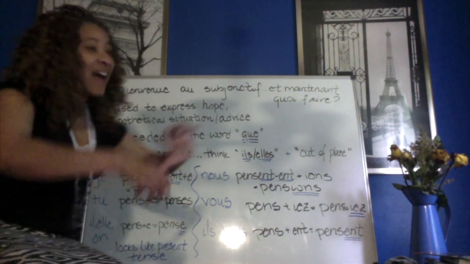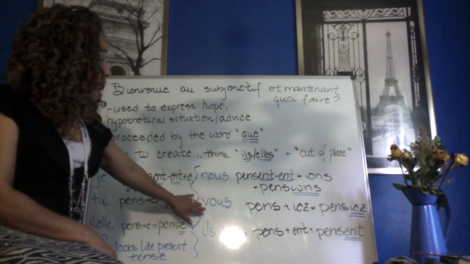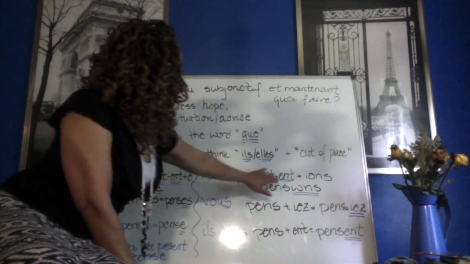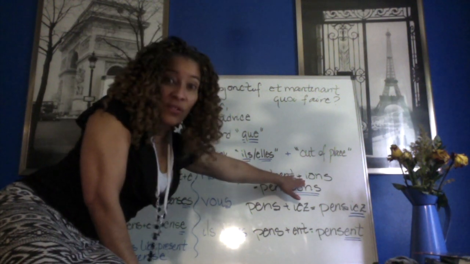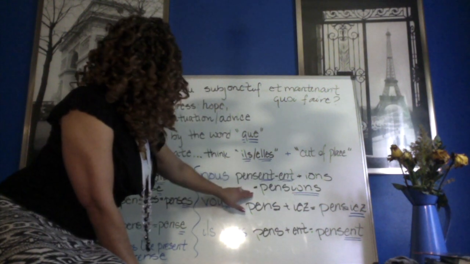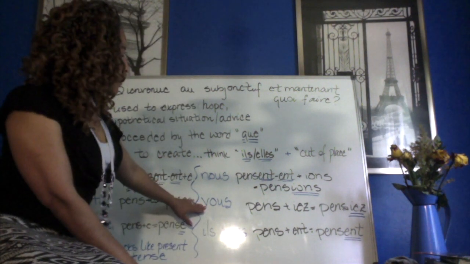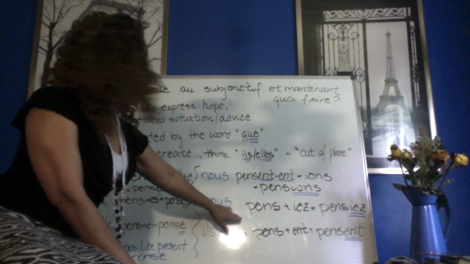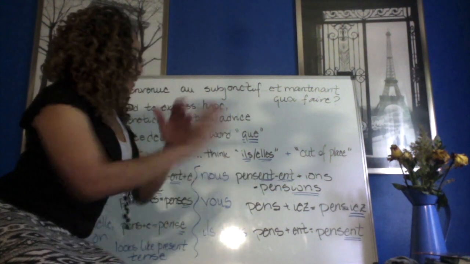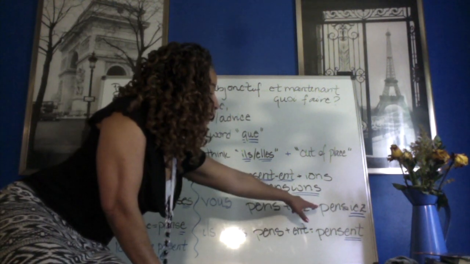Okay, so this is where the out of place comes in, because now with nous and vous, we take out the ent, but now we add the irregular form, c'est-à-dire l'imparfait. L'imparfait de nous. Alors, ça devient nous pensions. Okay? And then we do the same thing with vous. So now it's in its simplified form. I'm not using the ent, plus and subtract, where it cancels out. I'm adding the irregular form. So now you have pensiez.